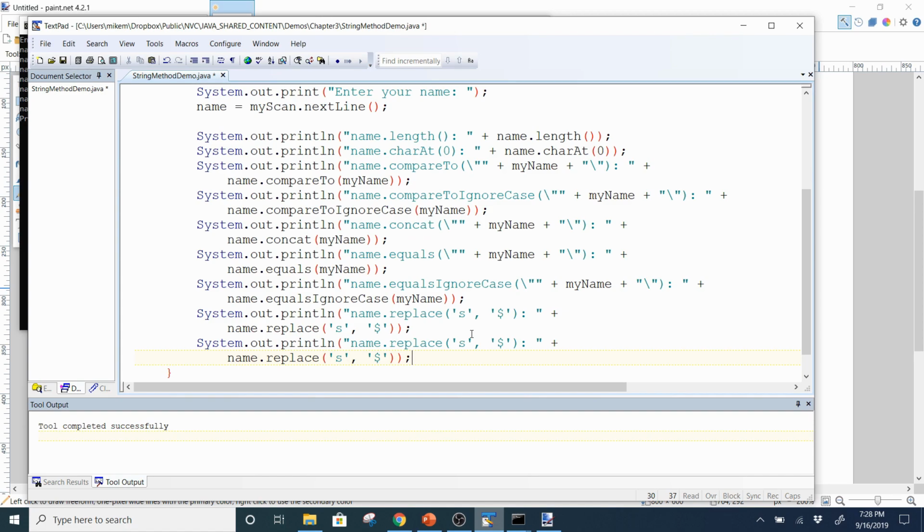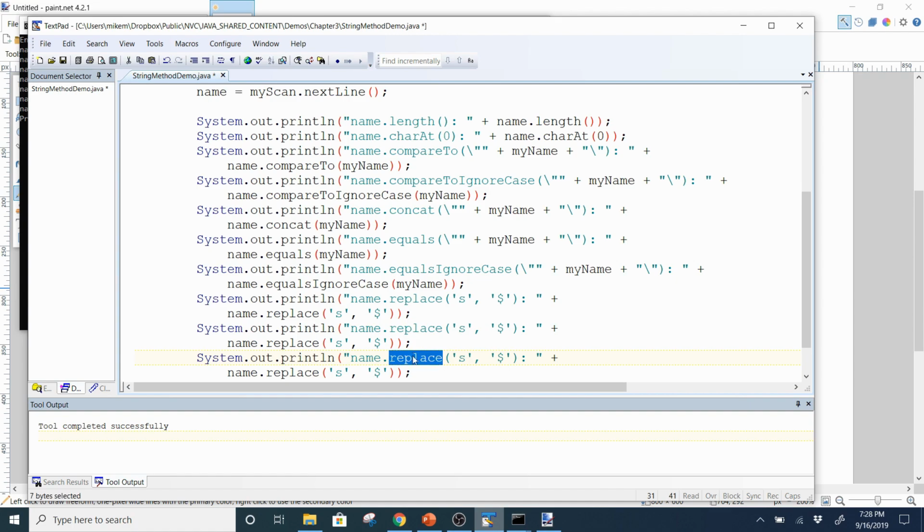Okay, so we actually have to kind of think about this. So basically, what a substring is going to do is you're going to invoke the method substring. It's all just no camel case, just substring. You're going to give it an integer of where you want to start, and let's just say we want to start from index 0. Like we want to start from the very beginning of the name, start from index 0, and then we want to continue until we get to, I don't know, maybe like the third character.